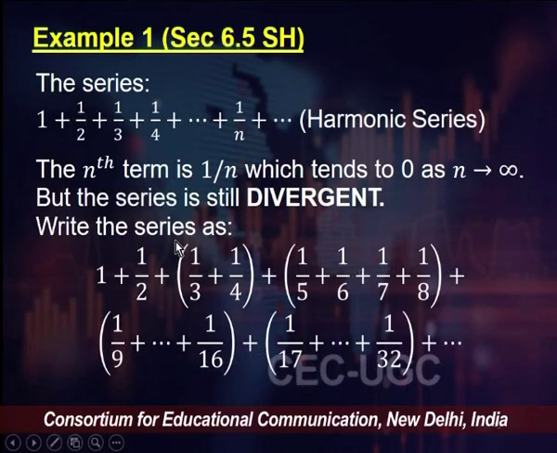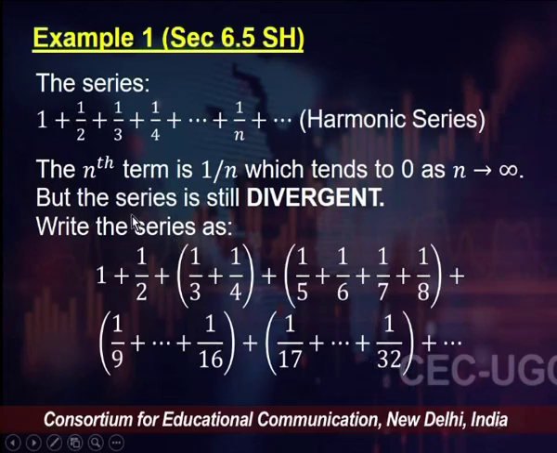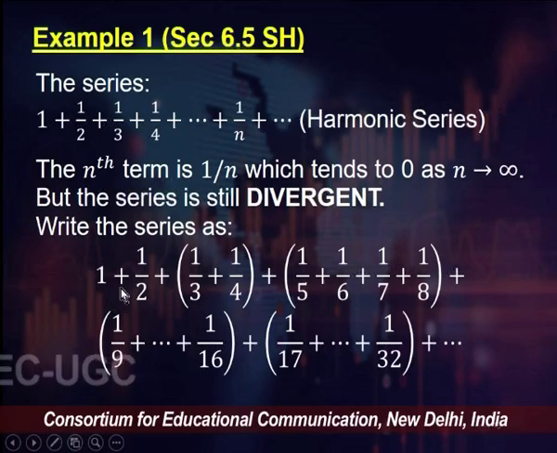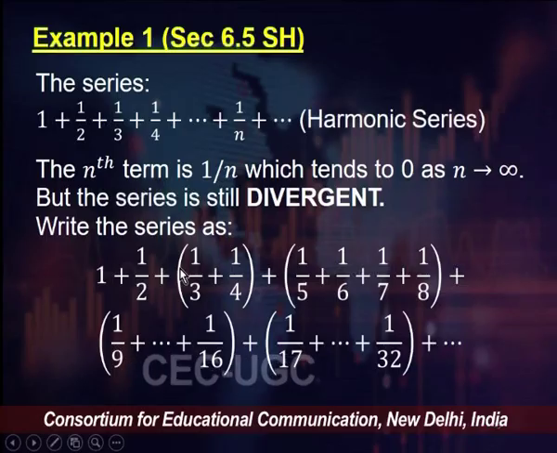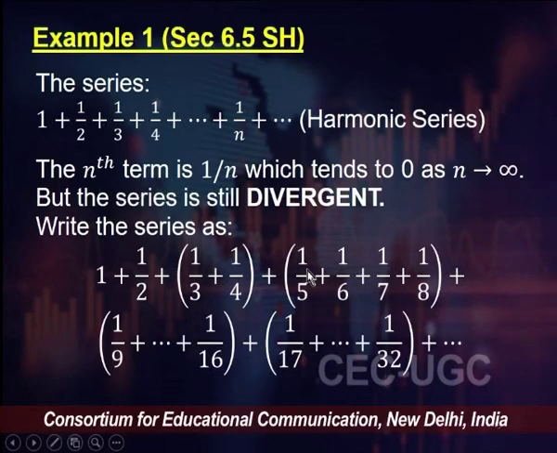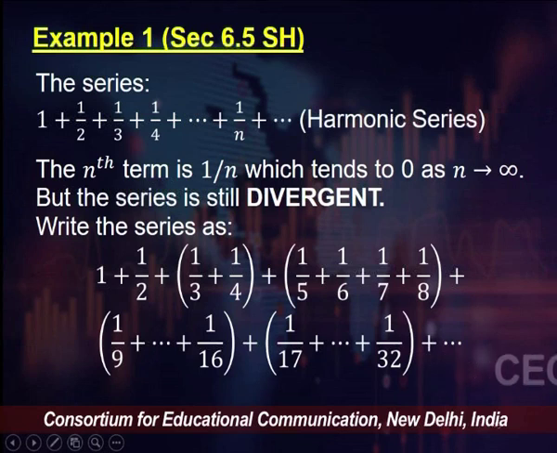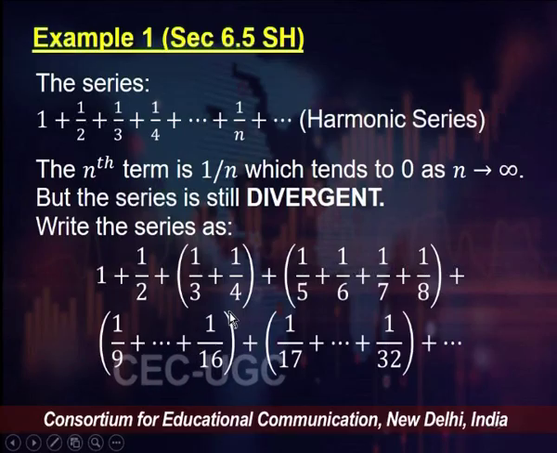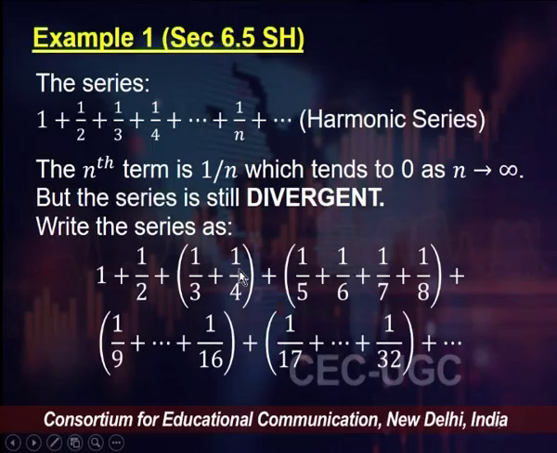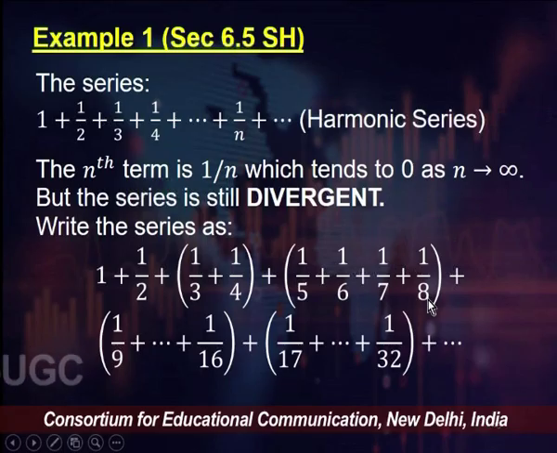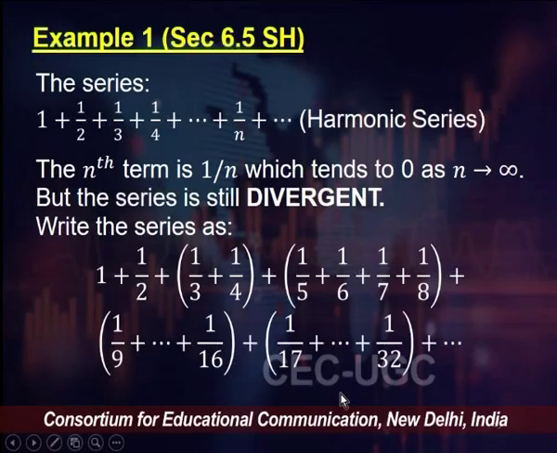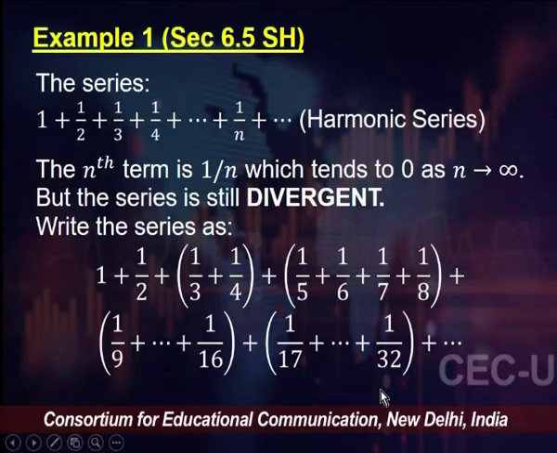Now how is that true? Let us see how the harmonic series is divergent. What we will do here is write the series in the following way. If you notice, I have created parentheses for a certain set of terms. I've collected some terms in a systematic way. So I have 1 plus half, then I have 1 by 3 plus 1 by 4. I have 2 terms in the first set of parentheses, 4 terms in the next set, then 8 terms in the third set, 16 terms in the fourth set and so on.